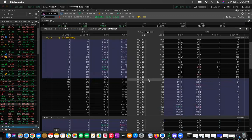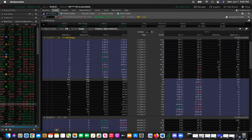All right, I'm looking at weekly 98 calls. Okay, they're only 55 cents on the ask, so we would not be risking a whole lot at all in our small account. This would be the only trade we take. All right, so here's another piece of my conviction to go long on this trade, okay? We have open interest, nothing that's worthwhile though. We have nice volume on this option so far today.